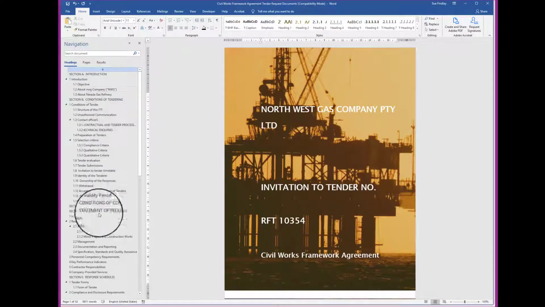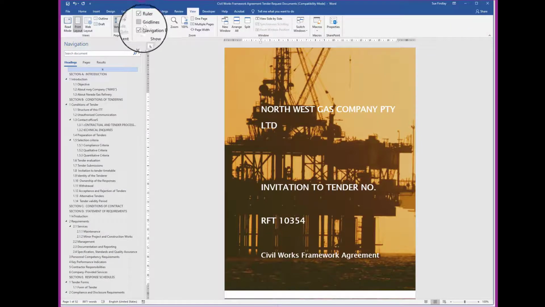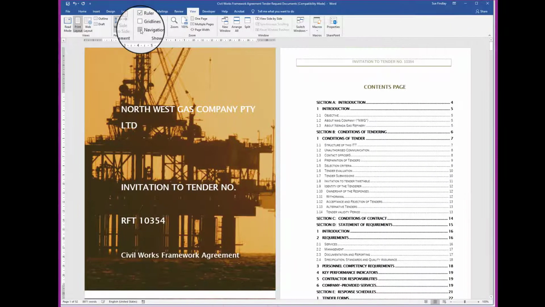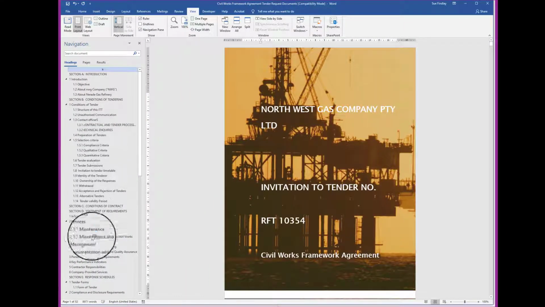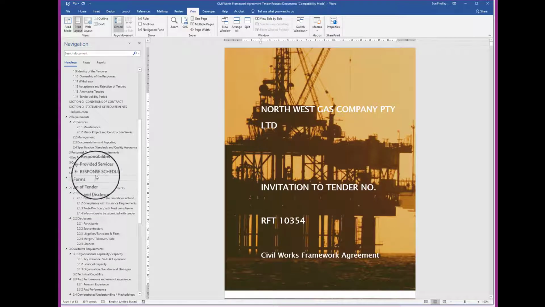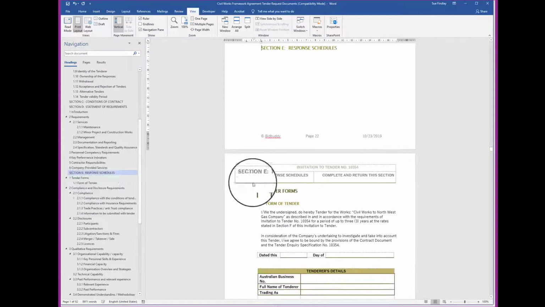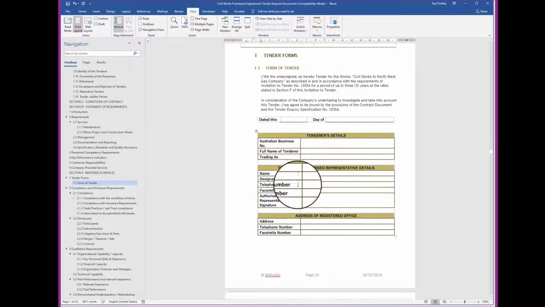Navigate. You can turn, this is a really handy pane to have on. You can see it by hitting View and then Navigation pane here. See how I turn it off and it disappears. If we navigate down to the response schedules, there they are there.